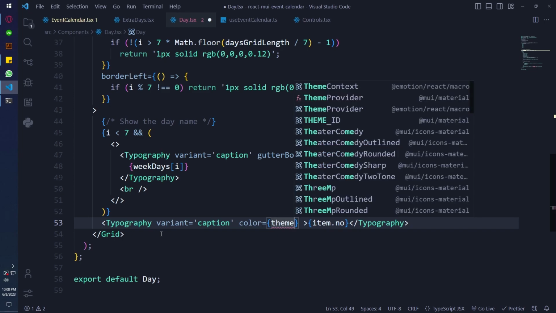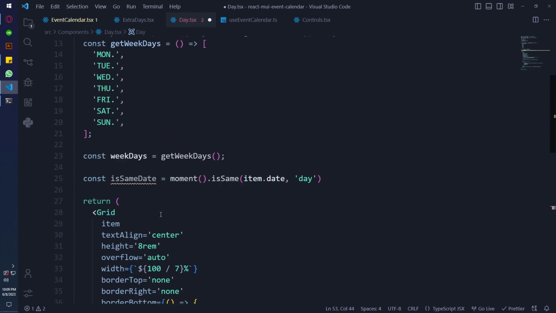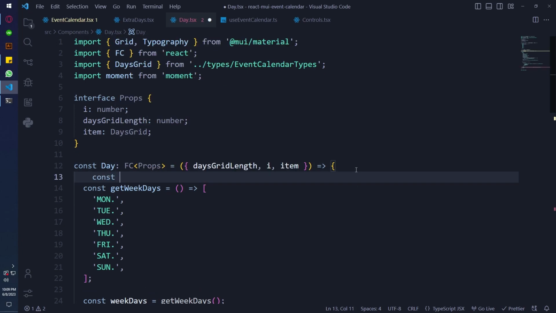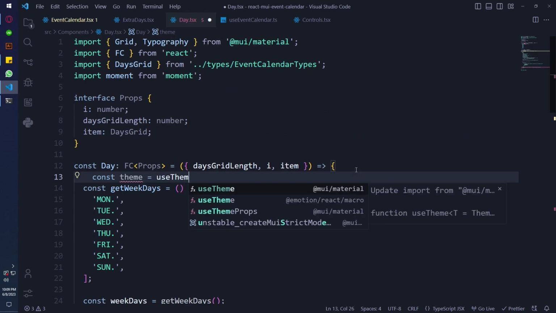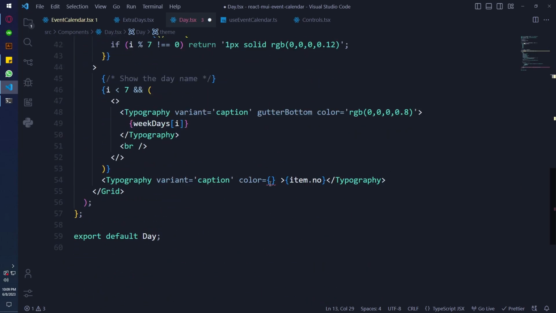Now I am just going to give it a color. I will have to use the theme for this, so just gonna create a constant for that, and this hook that MUI provides is great.